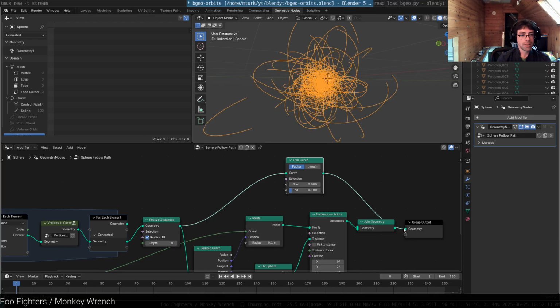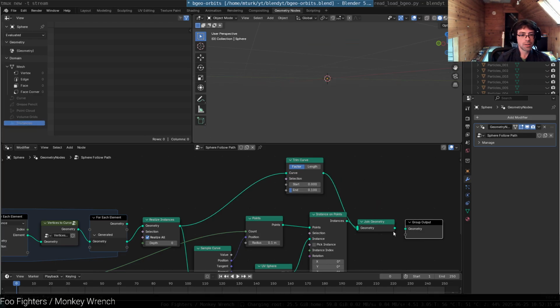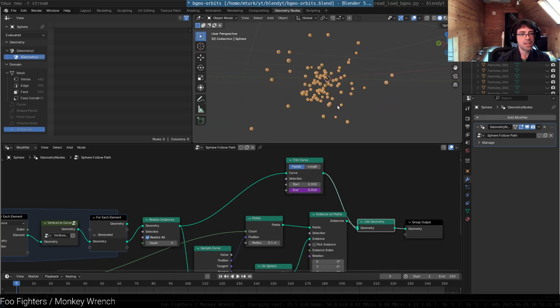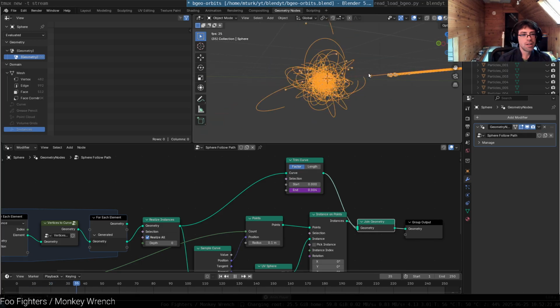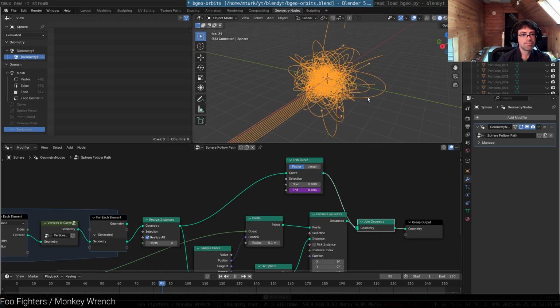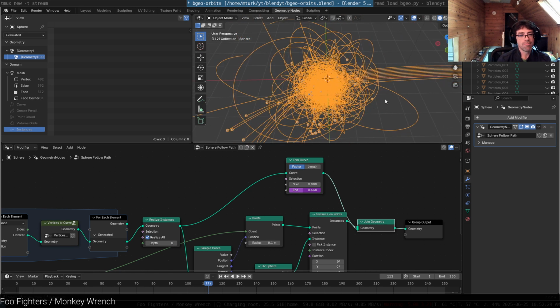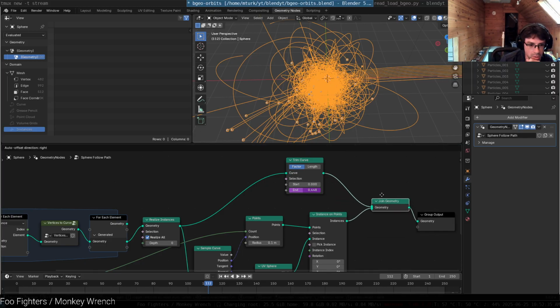Okay. And then end will be at frame divided by 250. Okay, so now we've got our curves. We're letting it draw them out. We're seeing this whole hive of activity.